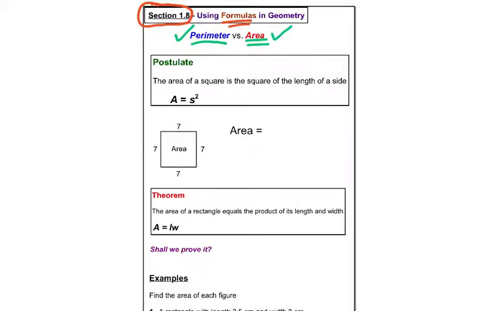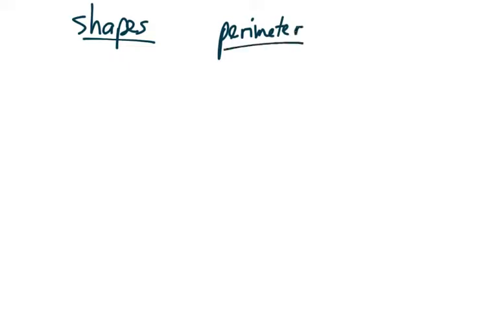Now what I would do, friends, is somewhere in a separate sheet make a couple of columns to keep track. We're going to talk about a lot of shapes today and in future sections as well, so it's good to keep track of all these formulas. I would keep a column of the shapes we're talking about, then a perimeter formula if there is one, and an area formula if there is one. Just keep yourself organized really well, maybe on a separate sheet of paper, or flashcards are great too to help you memorize.